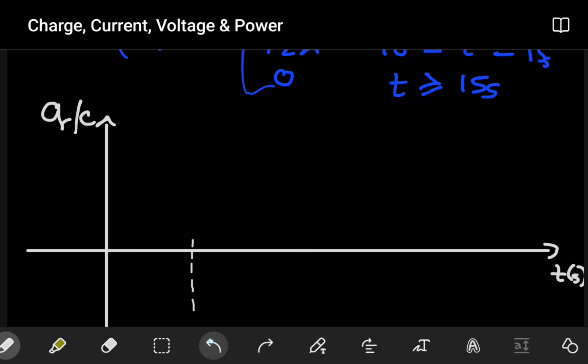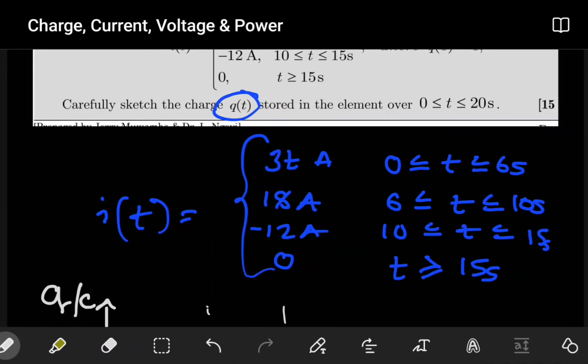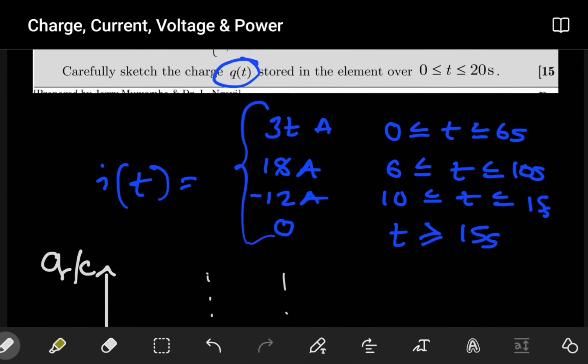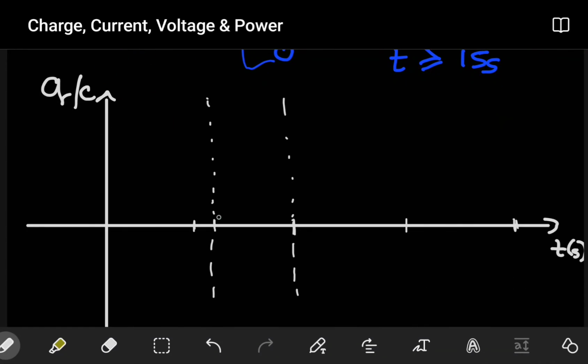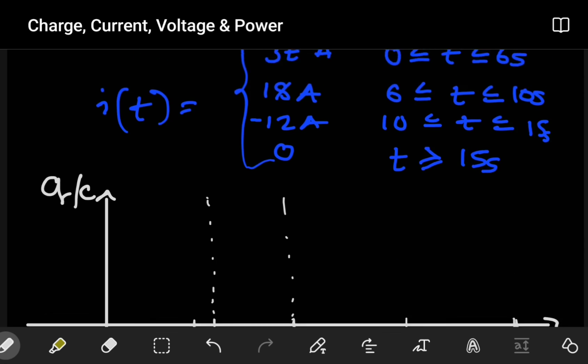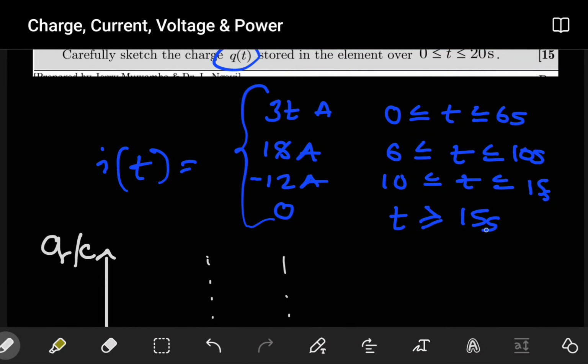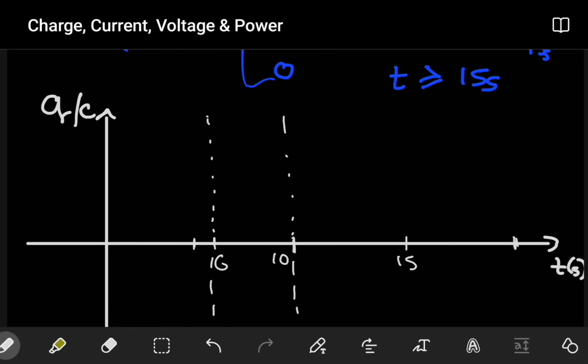Or let's just do it more systematically. Let's say 10 is here, and 15 is somewhere here, 20 is somewhere here, 5 is somewhere here, so that you have a 6 somewhere here. So if this is our 6, this is our 10. The only important parts are the ones which I included here. So this is my 6, this is my 10, this is my 15. Then the next one, greater than 15. Okay, so for now, let's leave it like this.